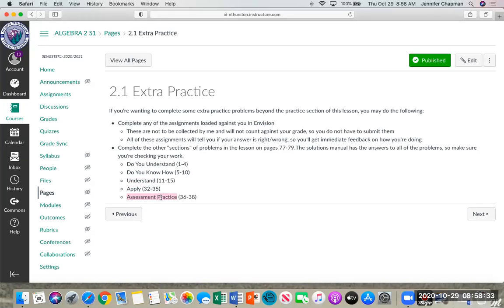So either while you're doing 2.1, if you need extra practice, or when we start the Unit 2 test, this is something to go back to, to practice that work and make sure those concepts are sticking for you. So these will be open even when the test comes around. You can always go back and look at the extra practice page.